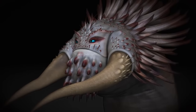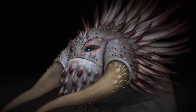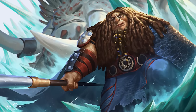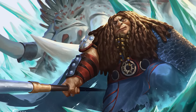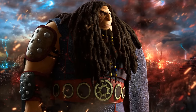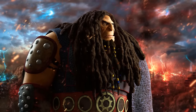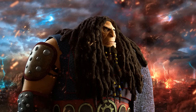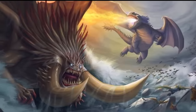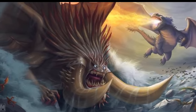Drago's Bewilderbeast comes from the Northern Alliance. Drago was designed to look as racially ambiguous as possible, from a land far away from the Vikings of Berk. When he was a boy and lost his family, Drago vowed to rise above dragons and set himself to conquer the world by using them. During his earliest conquests, he found a Bewilderbeast hatchling and raised it with cruelty. He then formed the Northern Alliance composed of dragon trappers from numerous nations such as the Slavic, the Sami, Inuit, and Asiatic clans and tribes. Along with thousands of enslaved dragons, he also managed to build many traps, weapons, and armor made for his enslaved dragons themselves.